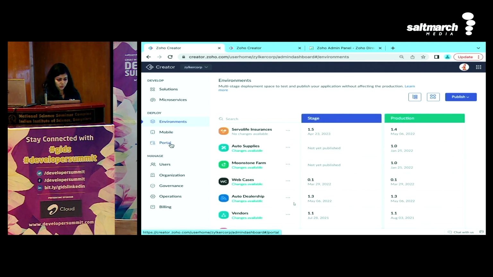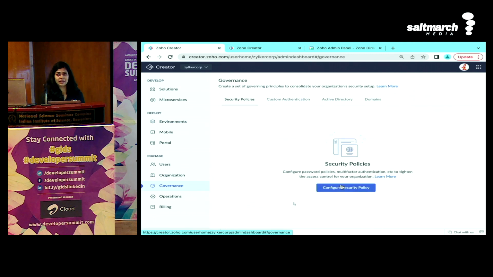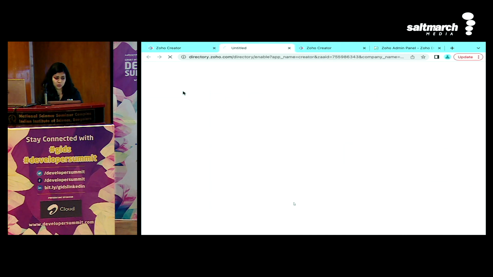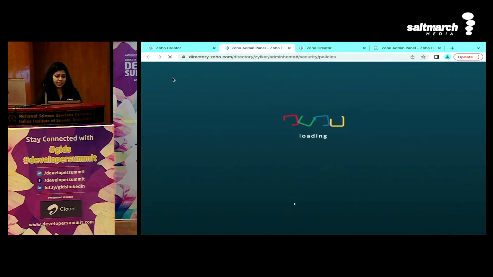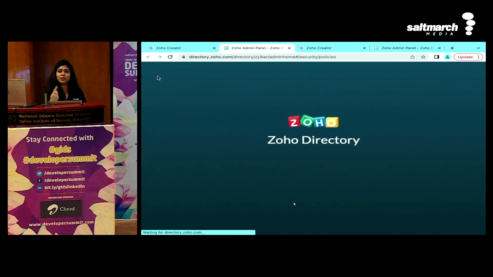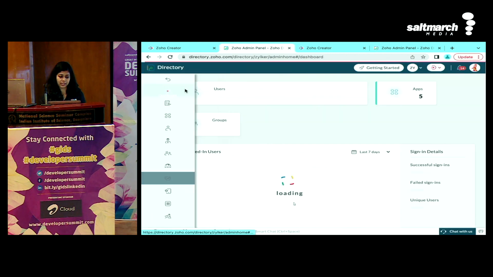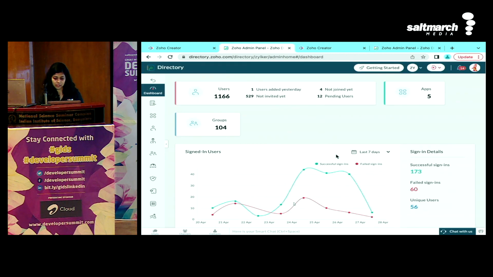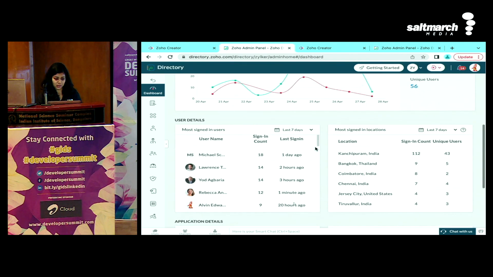Another point that I want to show here is the governance. We mentioned earlier how even though it's low code, even though anyone will be able to build an app, you should still want to maintain some level of control over what is happening in the organization, right? So in governance, if you go to the security part, there is a dashboard which will show you who is accessing the application, which are the applications that are being used regularly, how is the login to it, and you'll also be able to filter into the granular detail of how the applications are being used.